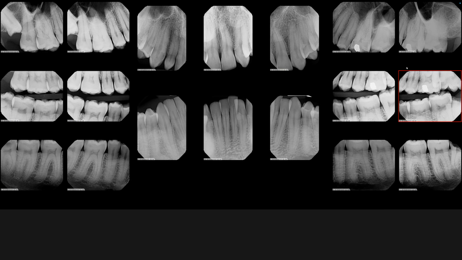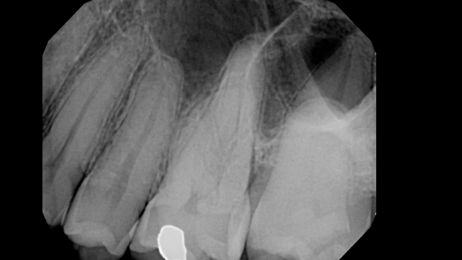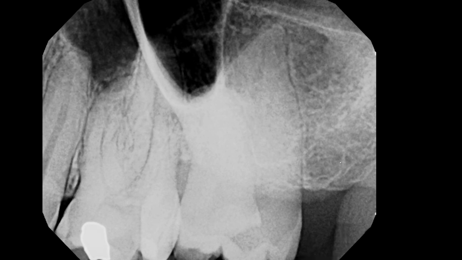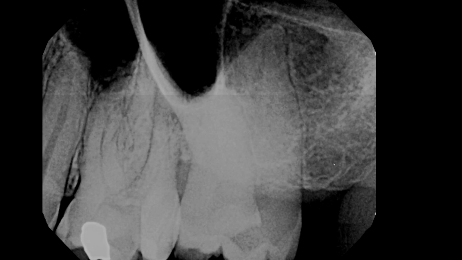So now let's go back here. At an initial glance, it looks as if we have two molars, right? So did the clinician send us incorrect information, or are there really three molars on this side? Why don't we take a look at the other radiograph? So let me play with the contrast a little bit.